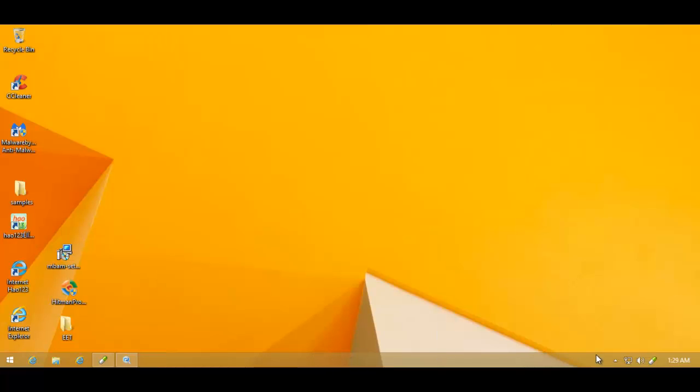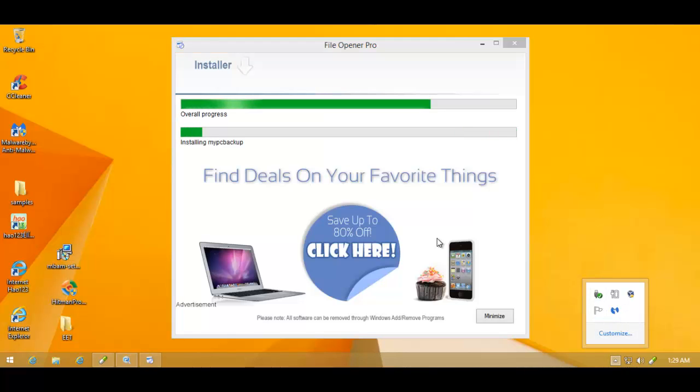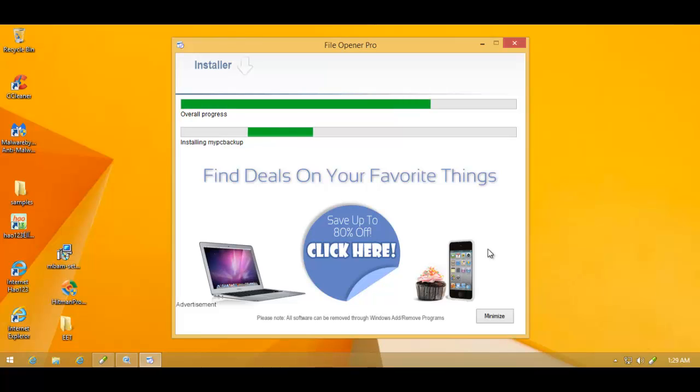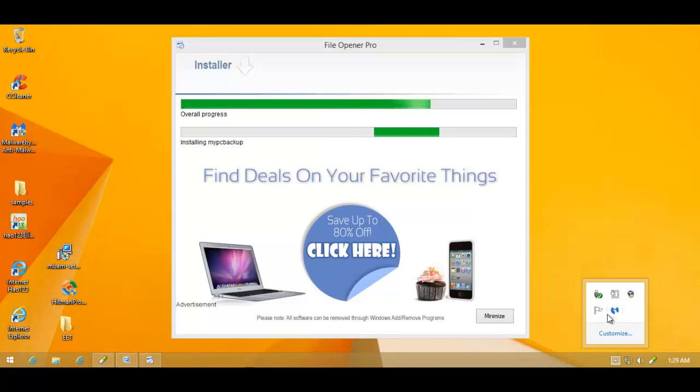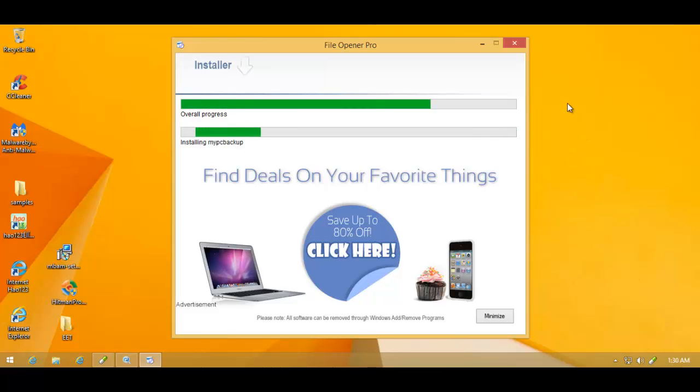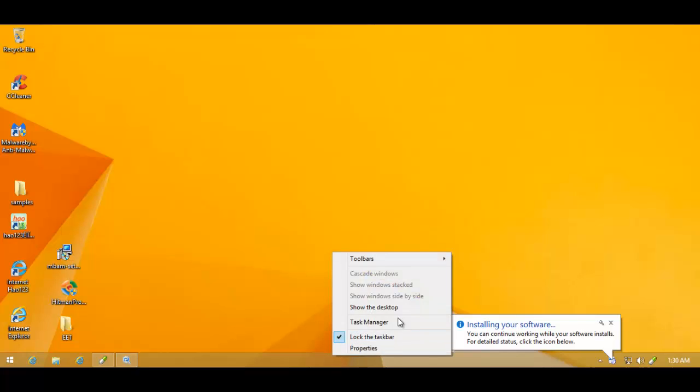I just wanted to show you guys that we've got a really annoying piece of adware over here. Now this thing just doesn't stop running no matter what you do. You can obviously try to close this out, but that just minimizes it. And if you right click here, no option. Even if you right click, it opens it. If you click, it opens it. If you double click, it just opens it. And then of course you've got more spam over here that'll probably lead you to more adware and probably malicious links. And all you can do is basically just minimize unless you're smart enough to use Task Manager.